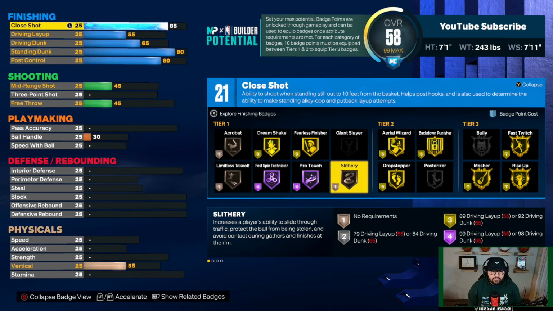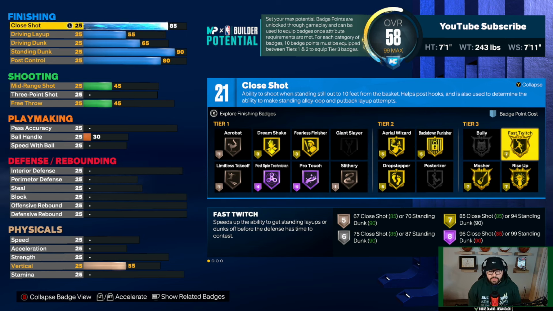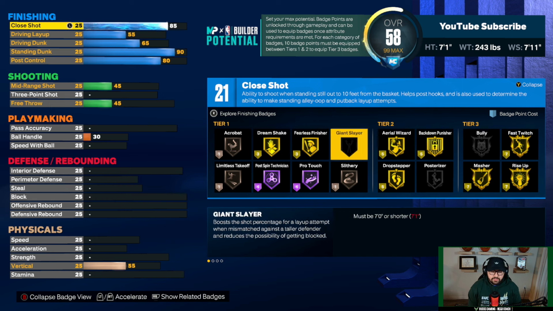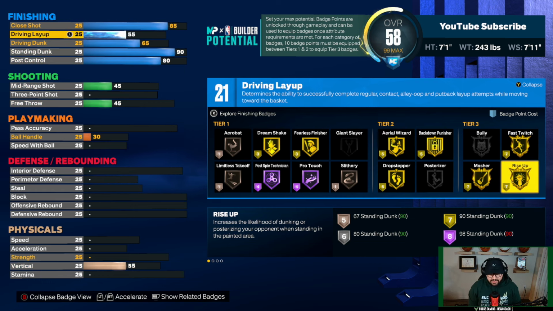So we're going to have 85 close shot, which is going to be able to unlock goal fast switch, which is a great badge. Overall, I do think with this finishing setup, you're going to be able to finish pretty much in any way that you need to, like around and under the rim. As you can see, it has a low driving layup and a low-ish driving dunk.